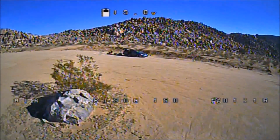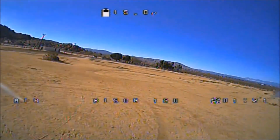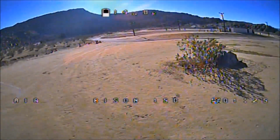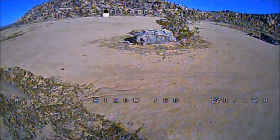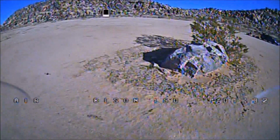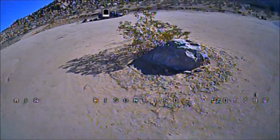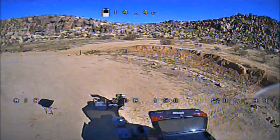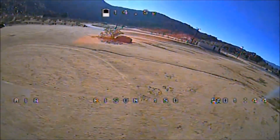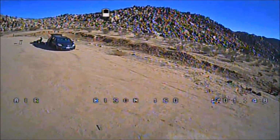Now I'm afraid to punch it in case I drop from the sky instead of just dropping from a low level altitude. Okay, but so far now, back to the testing phase of the 4S. Yeah, we got a lot more power with the 4S for sure, and I'm able to power up without any droppage. So that is just about it on the flight time with the 650 milliamp.